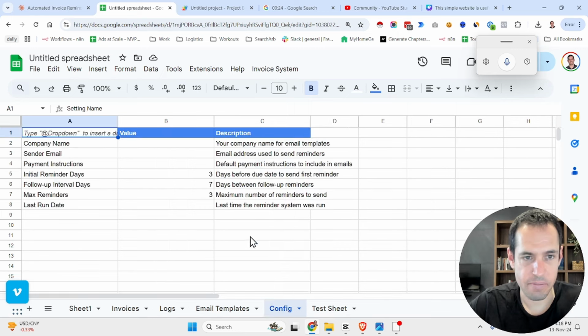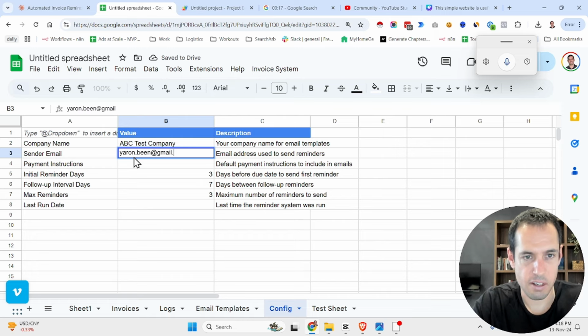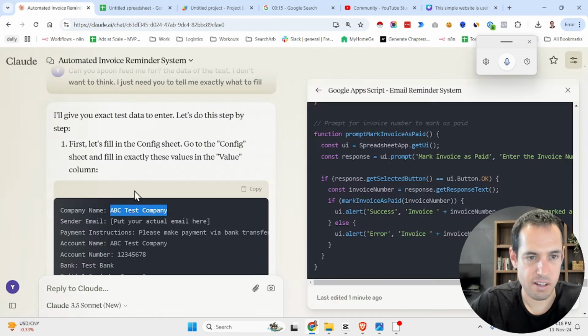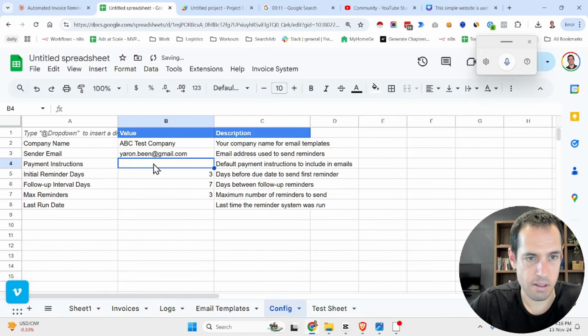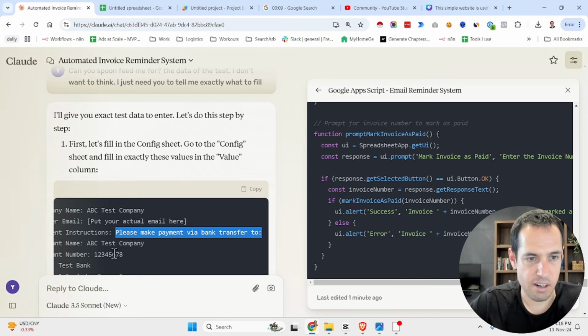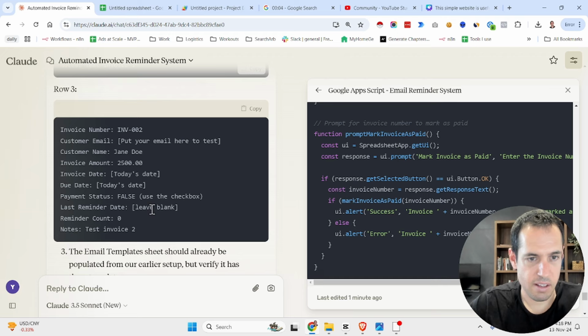ABC test company. Sender email YB. Let's say Yaron Been at gmail.com. Payment instructions. Initial reminder. Account name. Okay, this is irrelevant. Okay.